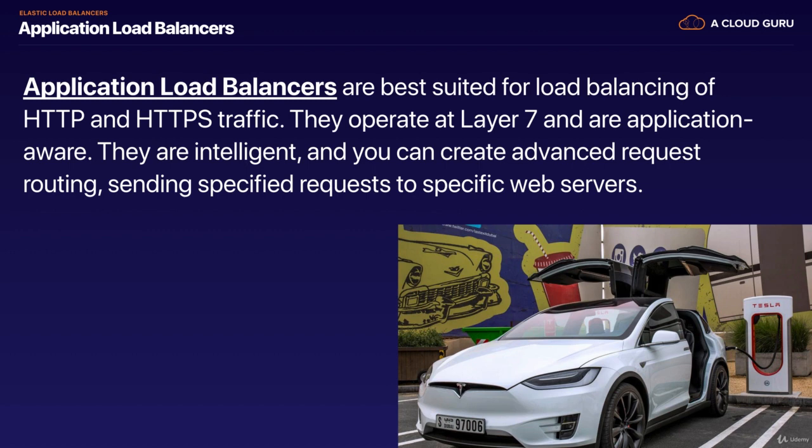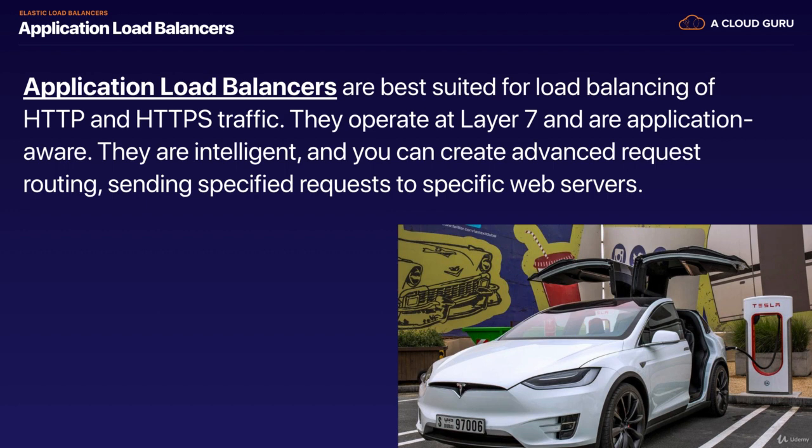So let's start with application load balancers. They're basically best suited for load balancing of HTTP and HTTPS traffic. They operate at layer 7 and are application aware. So if you think about your browser and maybe you change your language on a website to French, for example, your load balancer can actually see what you've done, and then it can go ahead and load balance across all the French web servers. Or if you change your language to English or maybe to US dollars, it can see that you've done that and essentially load balance across the US servers. So that's all we mean by application aware.